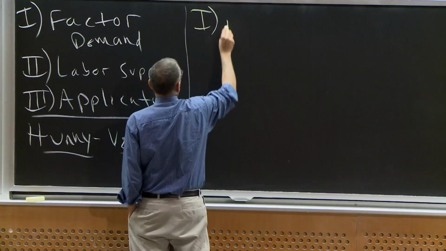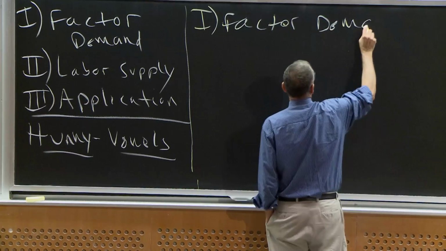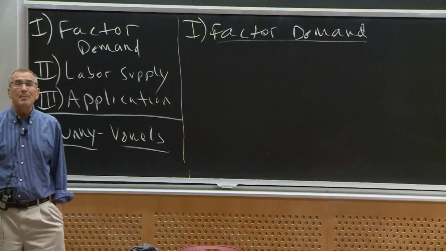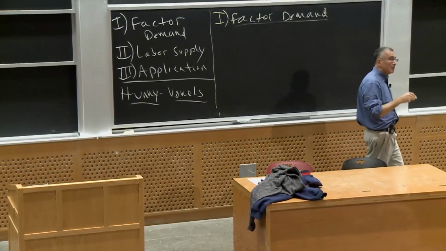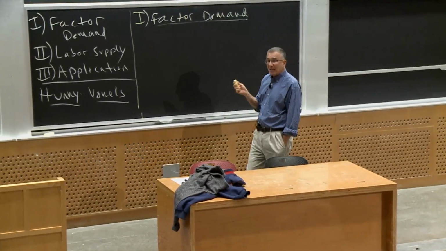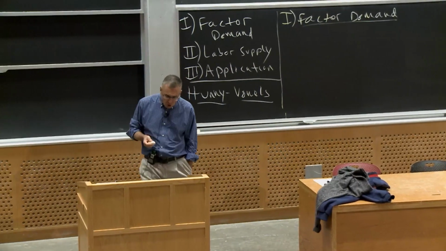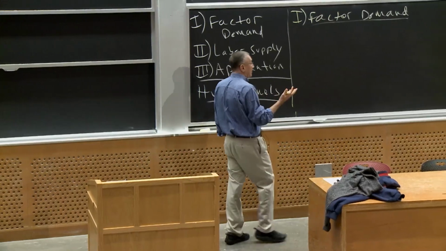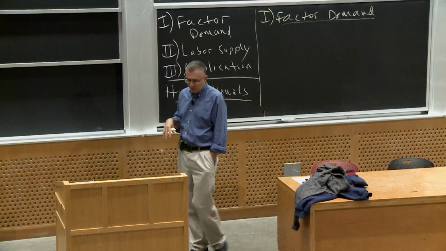The basic theory of factor demand applies to both. So I'm going to teach factor demand independently of capital and labor. Then I'm going to come back and teach labor supply and then capital supply. So factor demand, the demand for both labor and capital, is the same model. But labor supply and capital supply are different models, so I'll teach them separately. Okay? So where does factor demand come from? Well, let's start with labor demand, although capital demand would be symmetric.